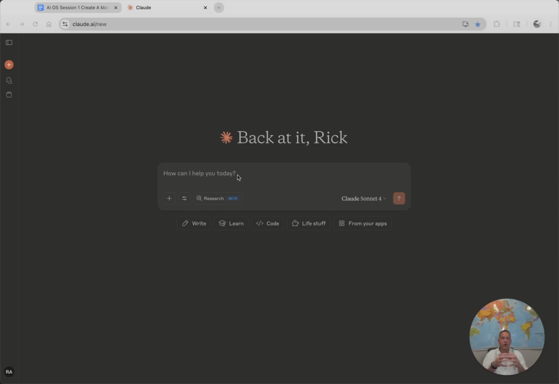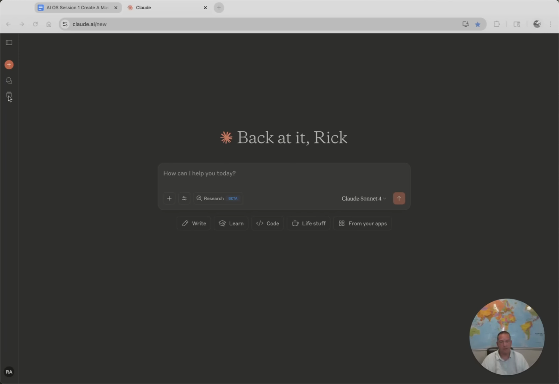Think about it as the hub of your business, and then you're adding all of these other nodes that talk with the hub that you're able to plug in. As we go through this cohort over these next few weeks, you're going to see how we do that. But for this task today, we're going to build out a master prompt. But how we're going to do that is by creating a project.